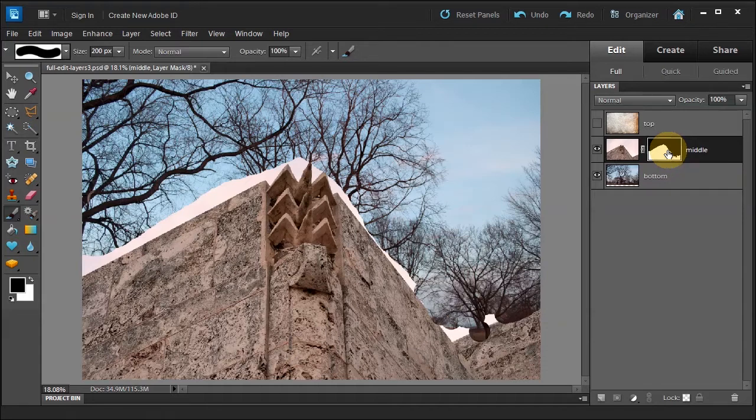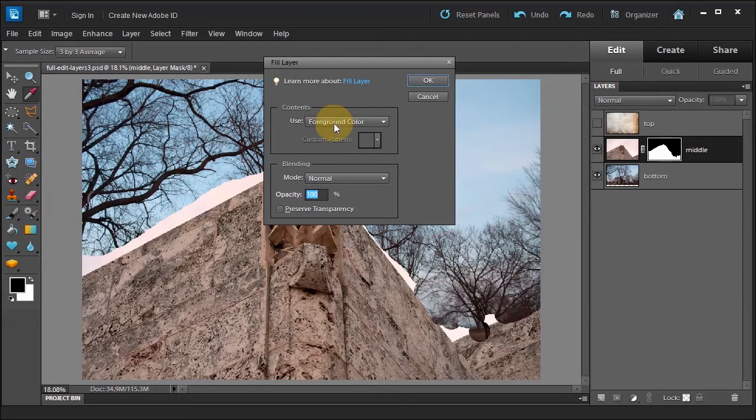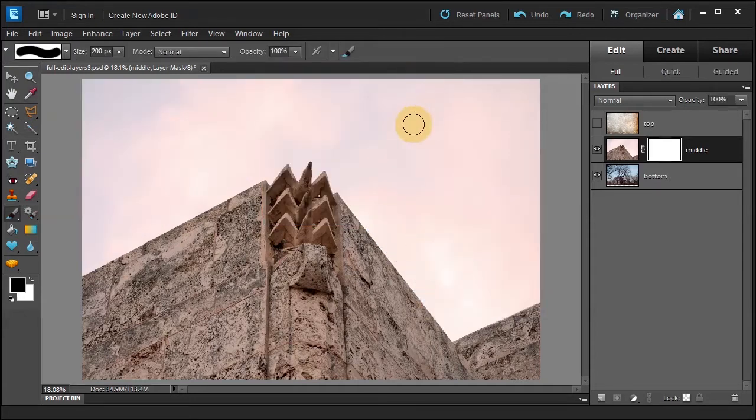In order to do that, you can do it two ways. Whatever your foreground color is, if you press Alt and Backspace, it will fill with that. Whatever the background color is, if you press Control and Backspace, it will fill with that. Well, I know my background is white and I want to fill it with white, so I could press Control, Backspace, and fill it with white. If you don't want to do that, I believe you can go to Edit, Fill Layer with the background color, and then click OK, and bam, there's my sky back. Okay, so there is another way of doing it.